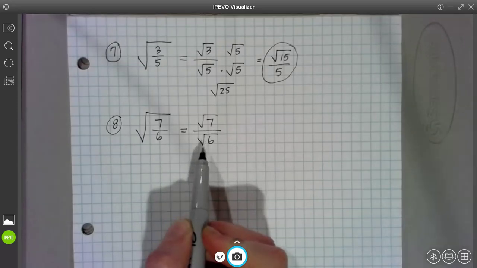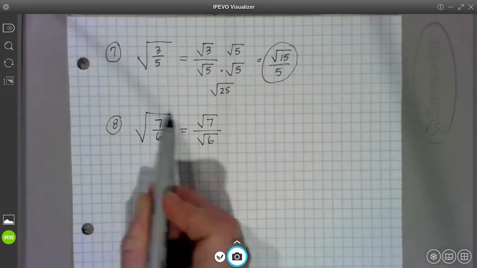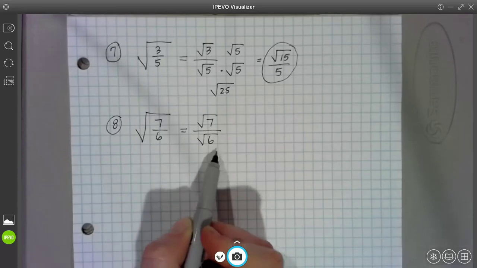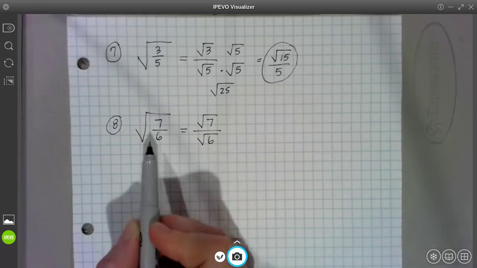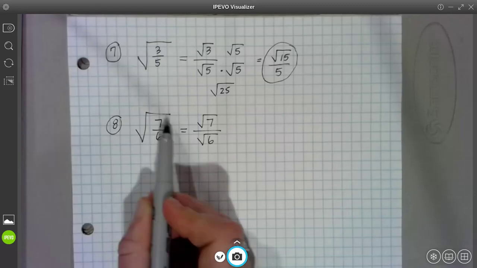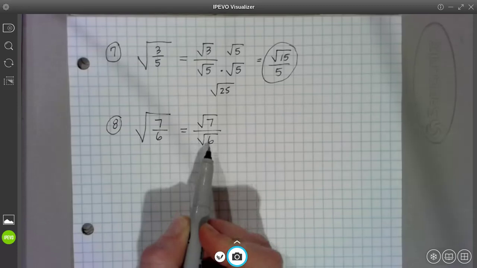And guys, if anybody is saying, well, then why the hell did you rewrite it like that? If you left it like this, we didn't have a square root. Because technically this means this. So it's kind of like, yeah, we know what you're doing. You're trying to hide the square root in the denominator, but we know he's really there. So they don't even let you leave it like this because they know that this and this are equal. So you really do still have the square root of 6 in the bottom.